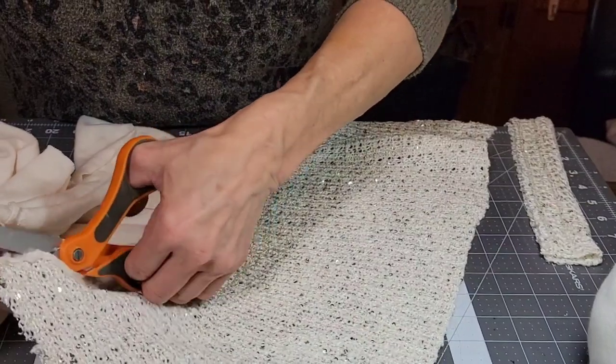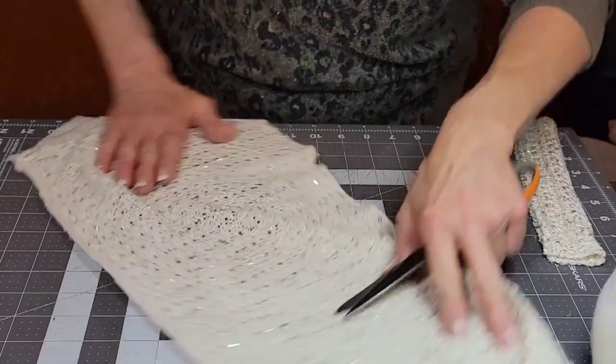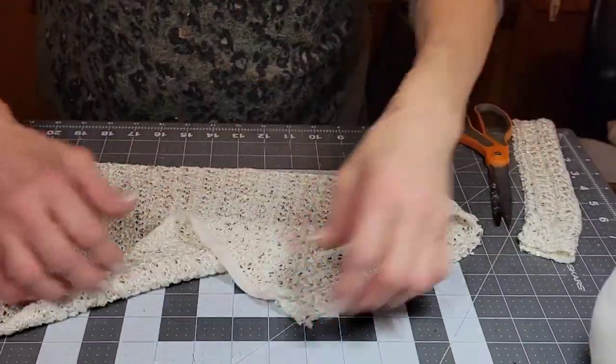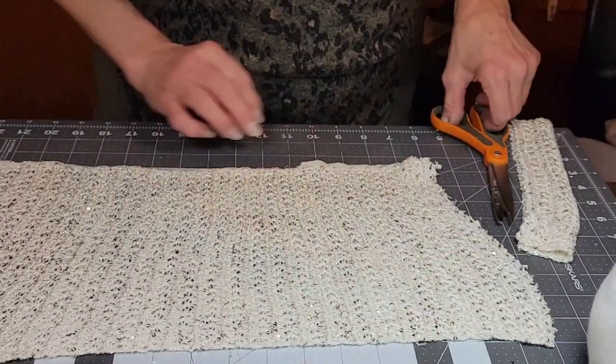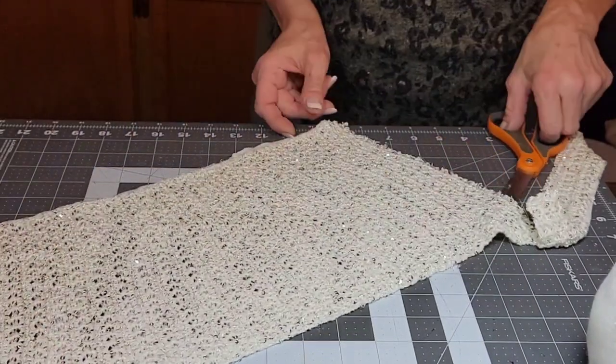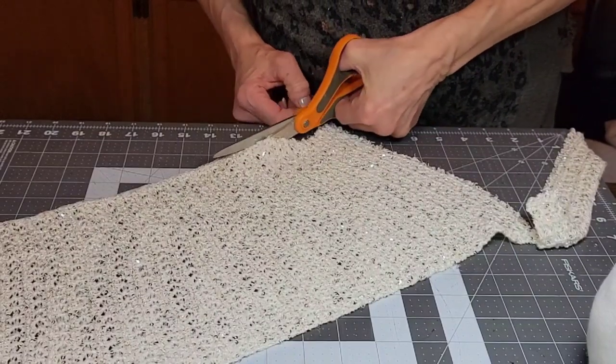So if you're looking for sweaters, or I look at all the shirts actually when I go to the thrift store, and I can glance pretty quick and see what I like and what I don't. And I'm going to cut this off.